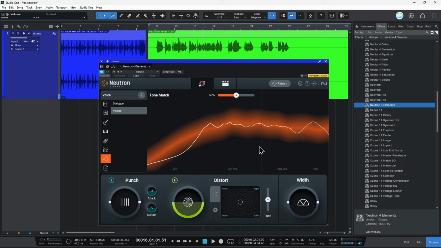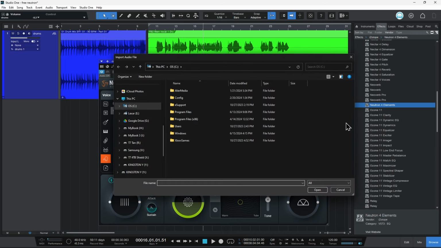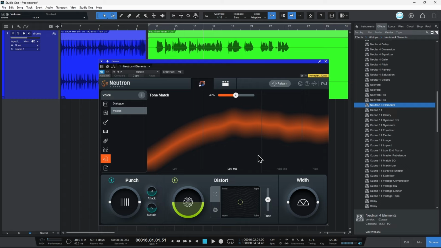And there it is. It created a preset for us, a starting point for us. We can adjust it however we want. Of course, it recognized that it was vocals and put it on the vocal tone match. Again, if you have a female vocal that you want to match it to, you can always just add that audio file, and then it will try to tone match it to whatever sound you want. But we can mess with this a little bit here.